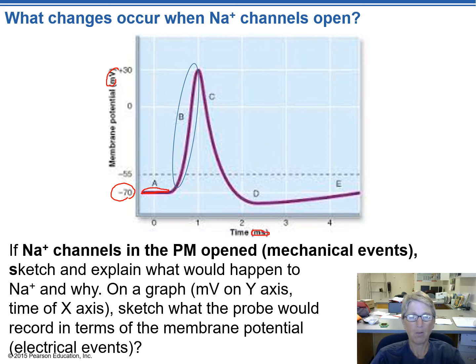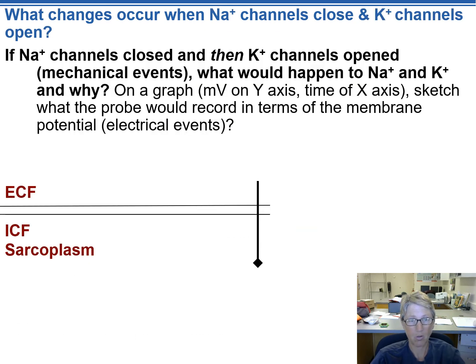If you open the sodium channels, tons of positive sodium ions are going to pour inside the negative interior of the cell, and that negative intracellular fluid is going to become more positive. So you would draw it like this on the graph. So this part of the graph is when sodium is rushing into the cell and making it more positive. And this phase is called the depolarization phase of an action potential.